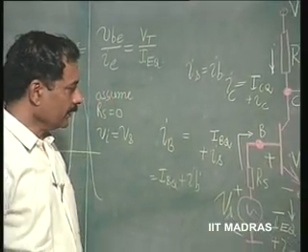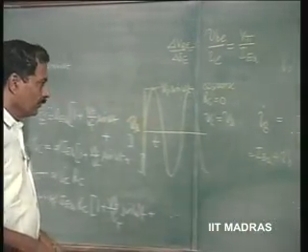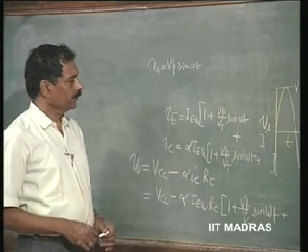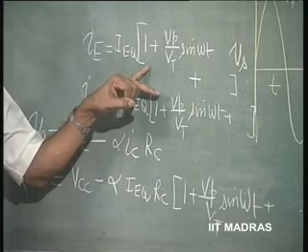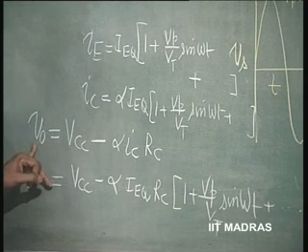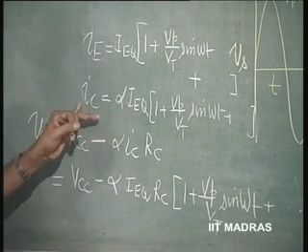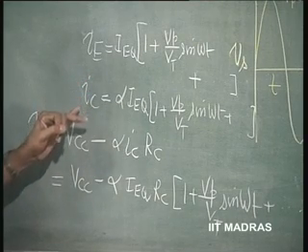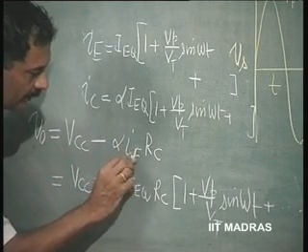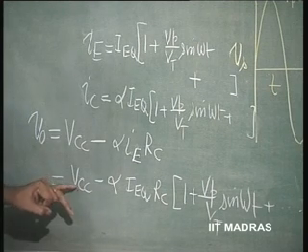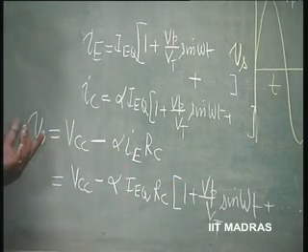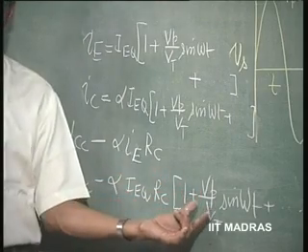So, we had just seen that when I apply a signal Vs equal to Vp sin omega t, and if Rs is 0, then IE is equal to this, and IC is equal to alpha times IE, and the output voltage V naught is going to be equal to VCC minus IC times RC, which is alpha times IE times RC, which is going to be VCC minus alpha IEQ RC into 1 plus this. So, this is the output voltage for a sine wave input, which is Vp sin omega t.